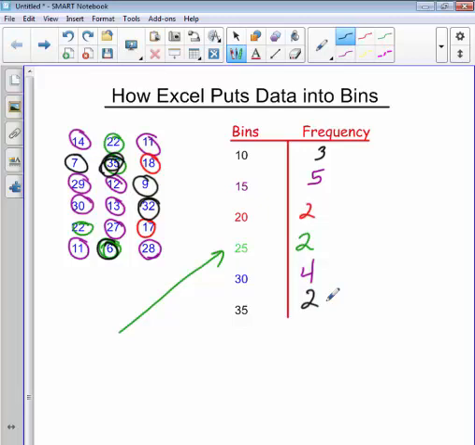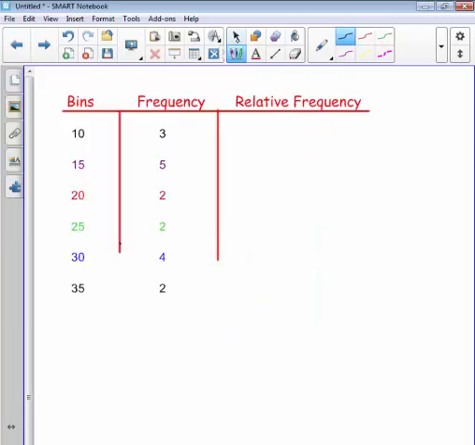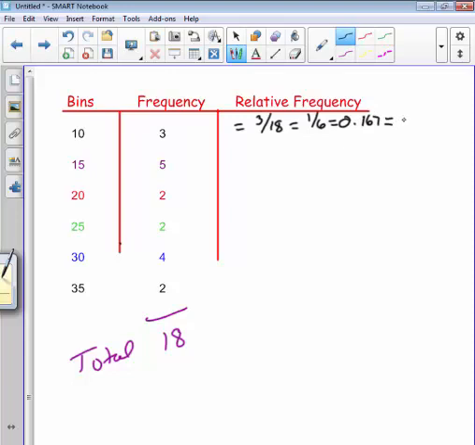As long as we're looking at a frequency table, let's go ahead and look at a relative frequency table as well. Remember, for relative frequency, that's another way of saying the percent. Often we leave the relative frequency as a fraction or a decimal, although you can put it in percent form if you want. To begin, we have to find the total number of data. If we add up all the frequency, we get 18, so we know that there are 18 points. To find the relative frequency, we're going to take the frequency divided by the total number, either write that as a simplified fraction, as a decimal, or as a percent.